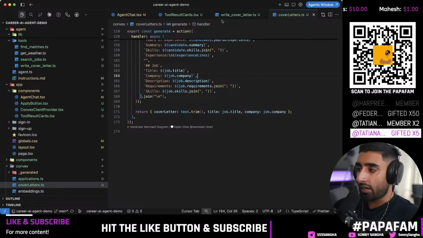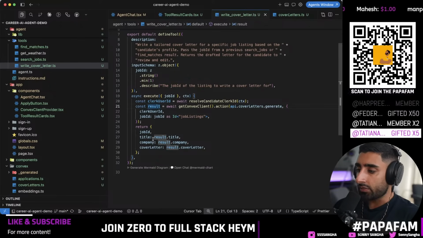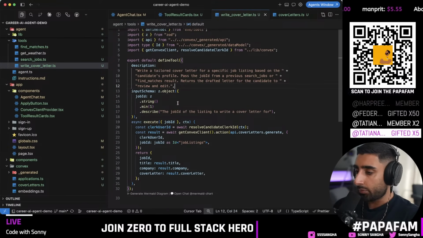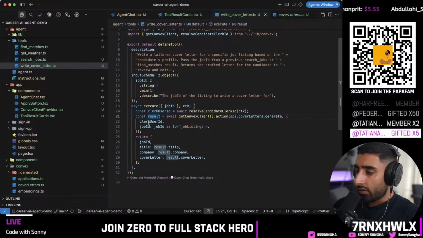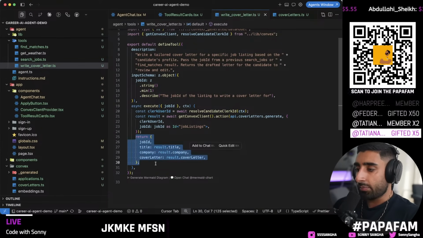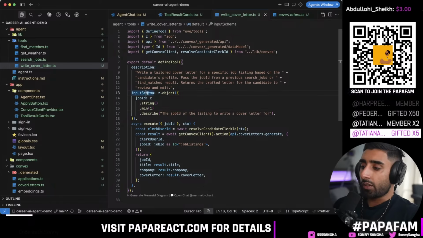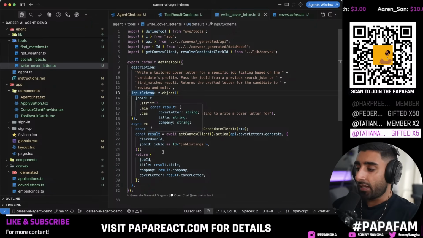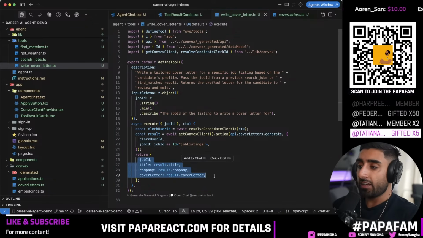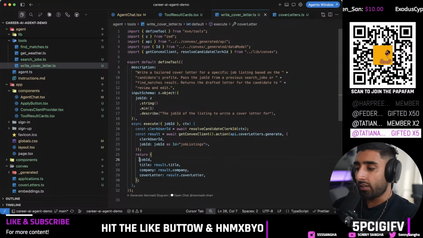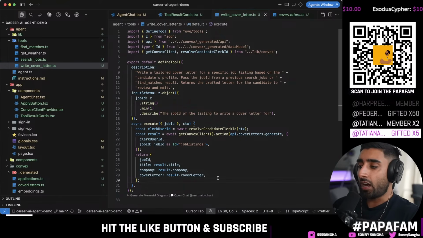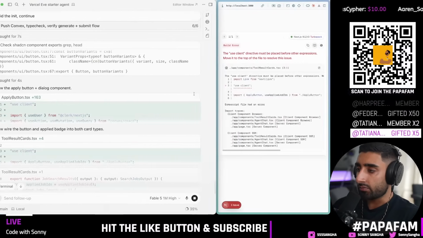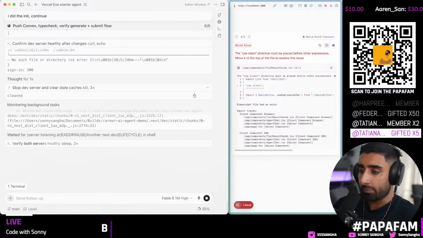Then what we do with that afterwards is, inside of here, we get the result, and we return that to the AI agent, right? The AI agent is then responsible for how it returns. The really cool thing about this is your input schema is one thing, and you then get a result back. So this will return cover letter, title, and company. We're just passing this back, but the AI is the thing that determines, okay, so Sonny just returned this information, how do I now present it forward to the user? That's where it gets pretty cool and quite powerful, and that's where we're going to have the pop-up come up and all that kind of stuff.